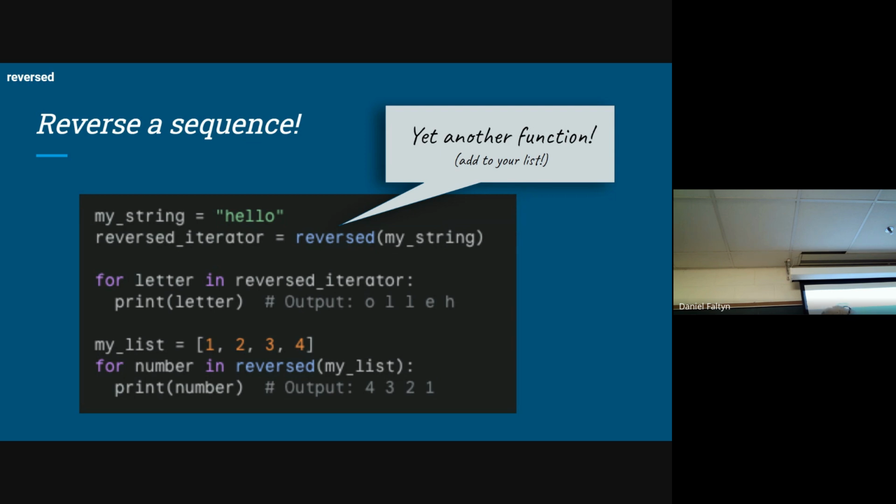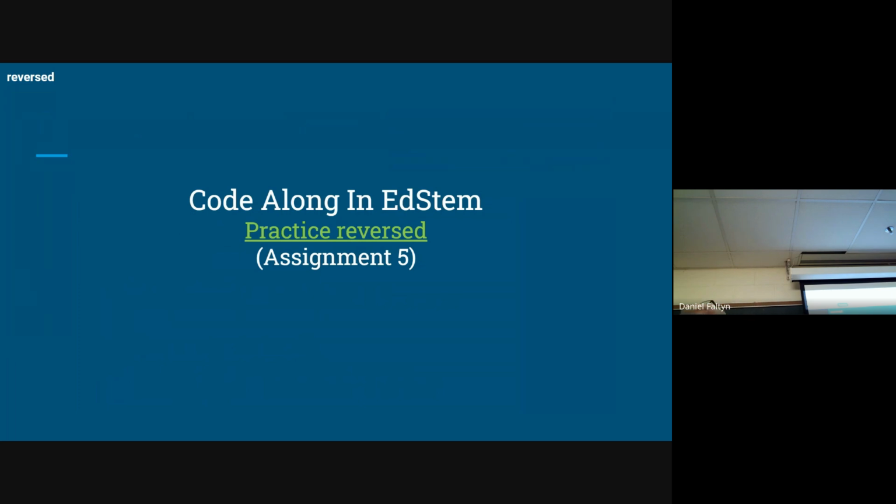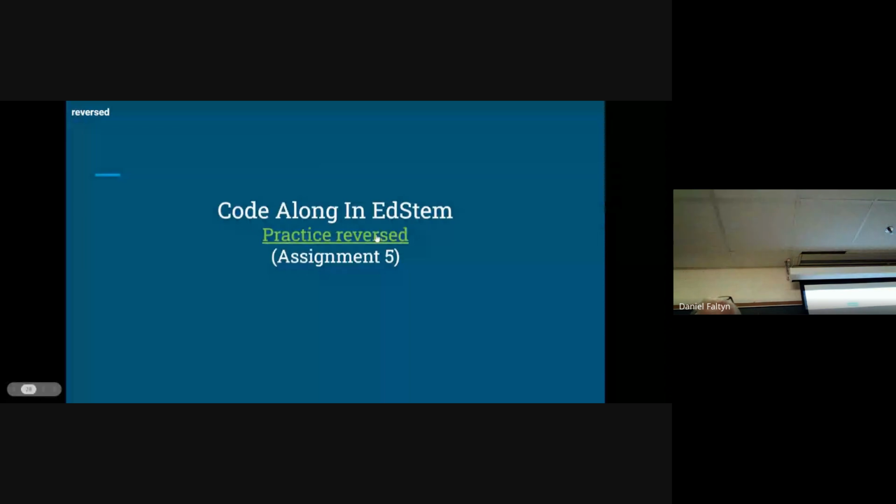More useful when we get to lists. So here I have a list, 1, 2, 3, 4. If I reverse it, 4, 3, 2, 1. The only time I've ever seen the reverse, like from a natural language perspective, work out really well, is looking at some languages that are actually written backwards. So it comes in handy for that, but with strings, maybe not the most useful thing.